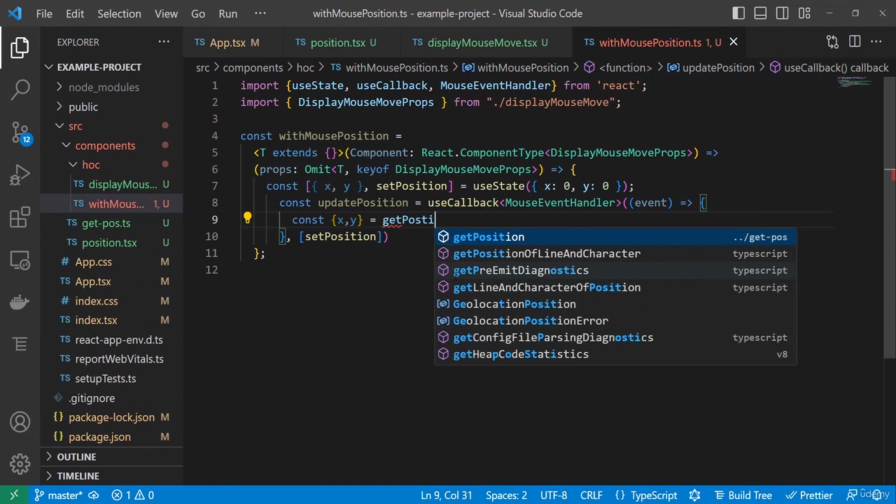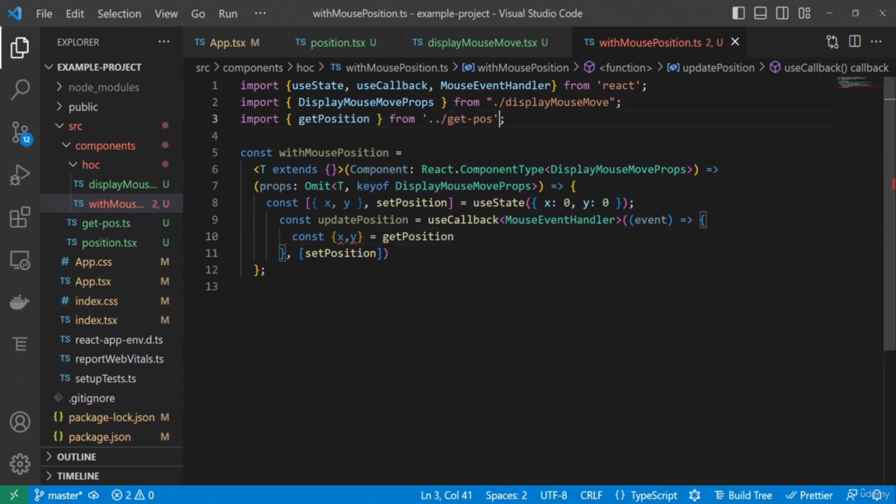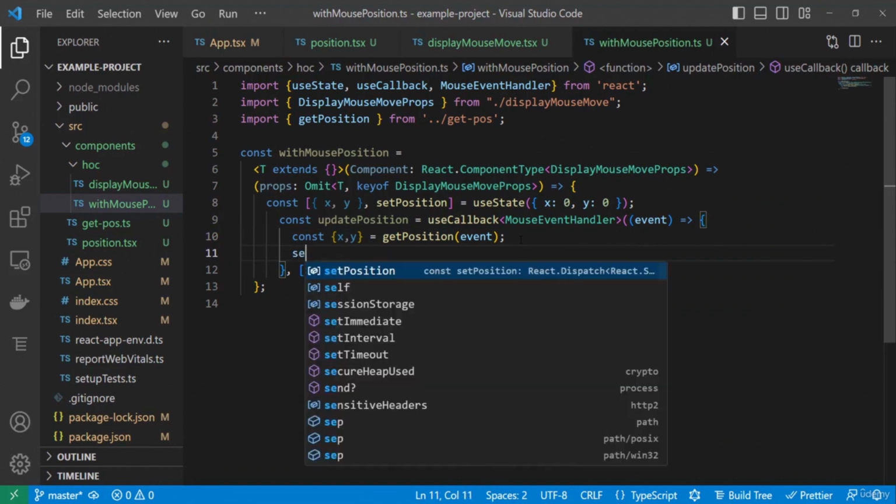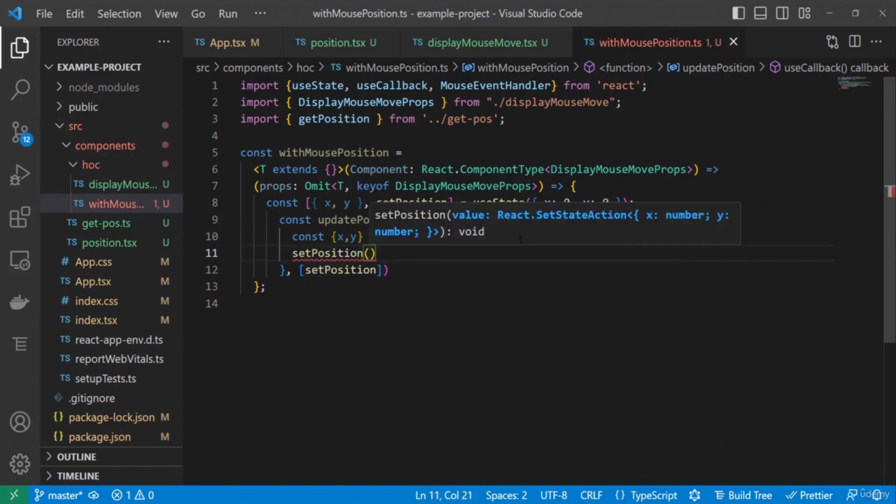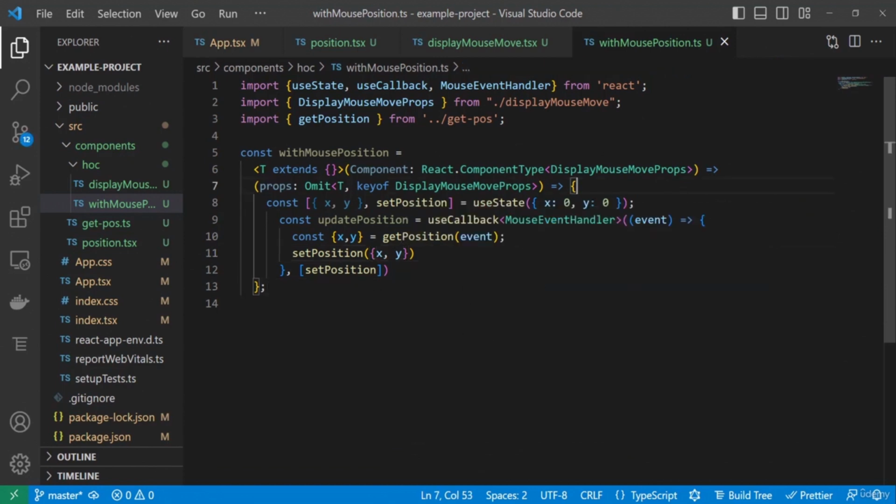So we say getPosition, it's imported, yes, and simply we are going to give it the event. It's going to take care of returning the x and y. And then when we have the new, we're going to say setPosition with x and y, like this. Fine. So our helper function is completely ready.